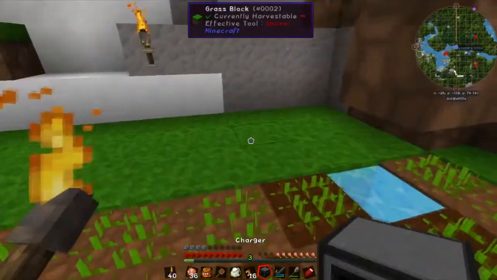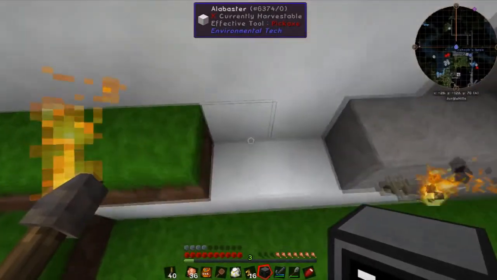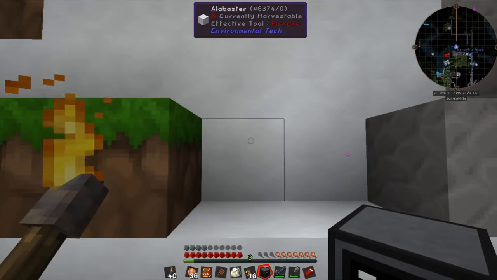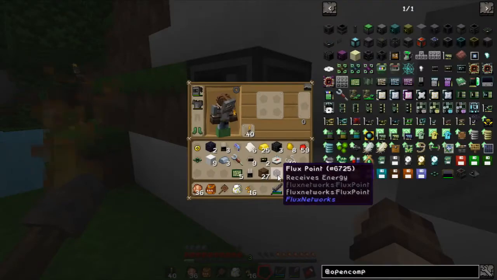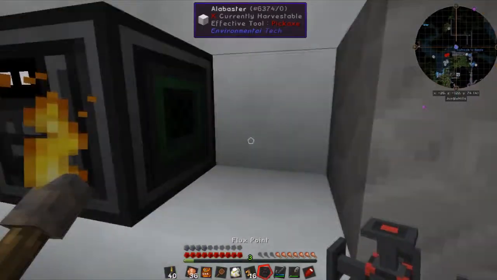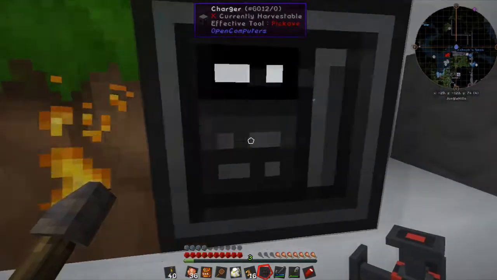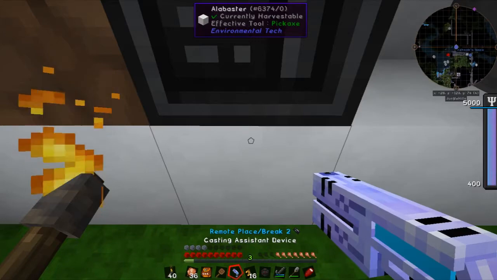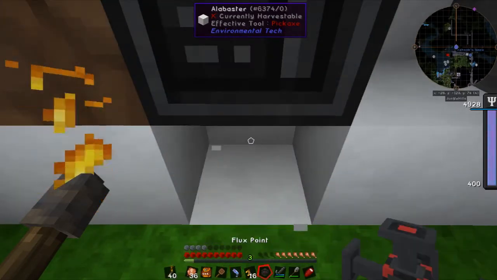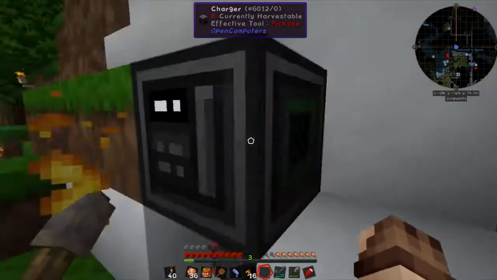We will need to place down our charger, so we'll get the drones charging, I don't know, up here. Doesn't have to be actually on the ground, because of course they can fly. So we'll put that there. We will need to place a flux plug in to give it power, which I will do. Yep. We'll connect that up to our network so this guy gets power.